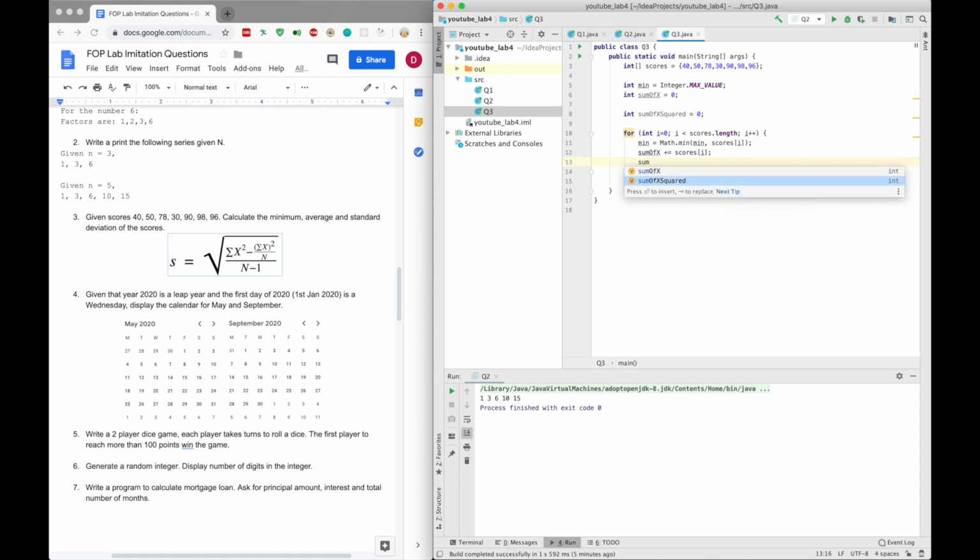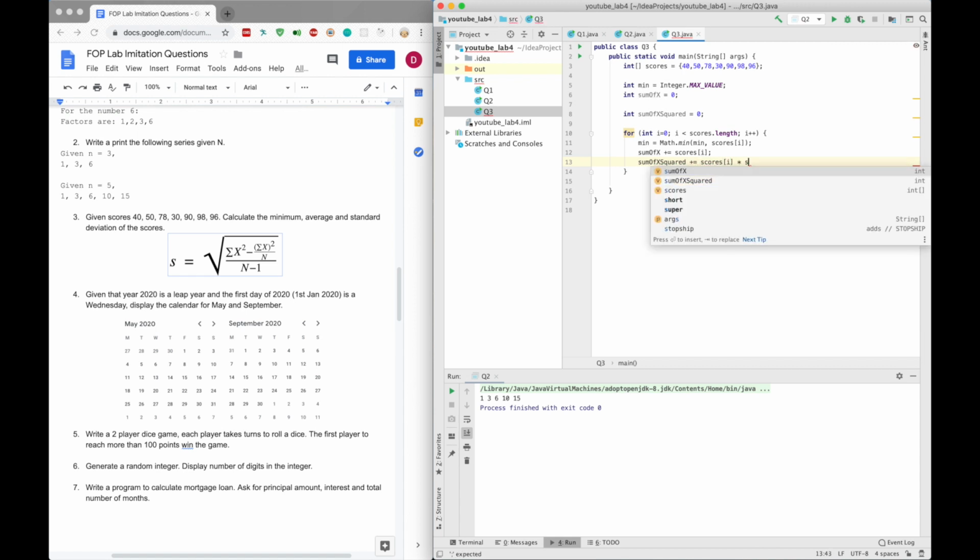And the sum of squares is pretty similar, except that we multiply the scores by itself before we add it. So x squared is x times x. So this is what this code is doing here.